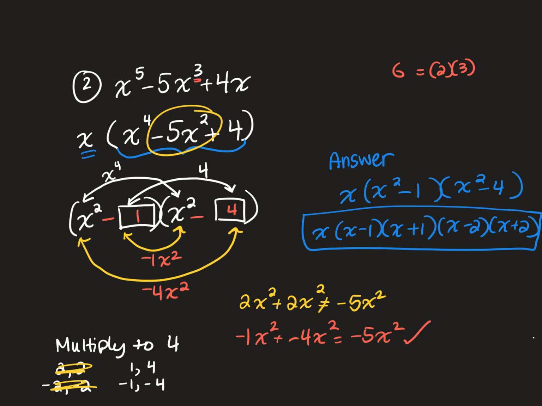When we ask you to factor, we want you to completely factor. So it's really important that you don't just stop after you have gotten the first phase done. Check that, make sure that it's completely factored. So there's my final factorization. It's completely prime. There's no more factors I can take out of that. I didn't forget to put the x in front because I factored that out at the beginning.